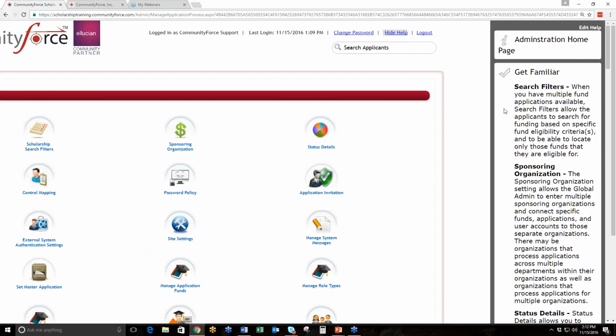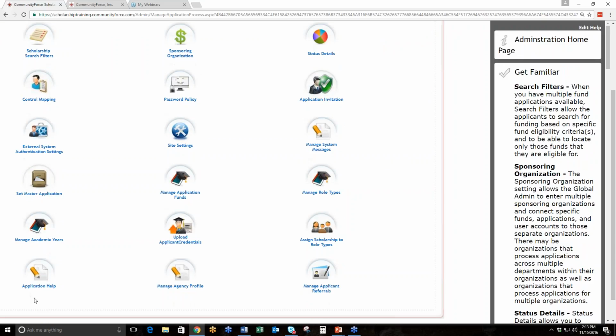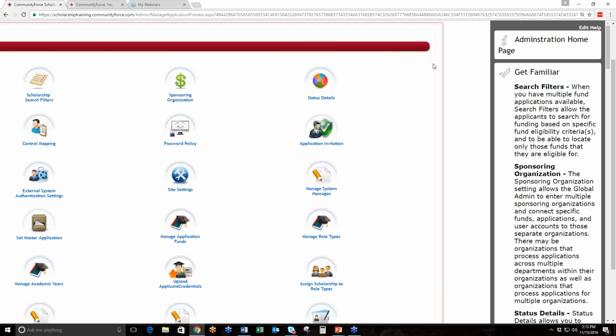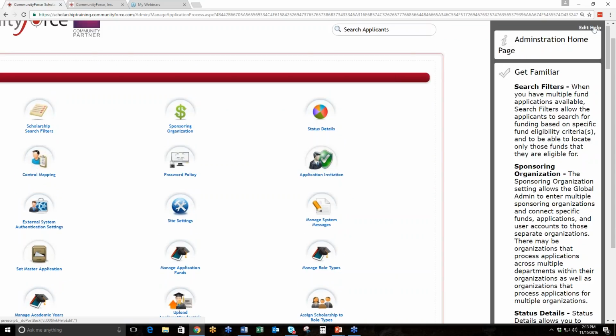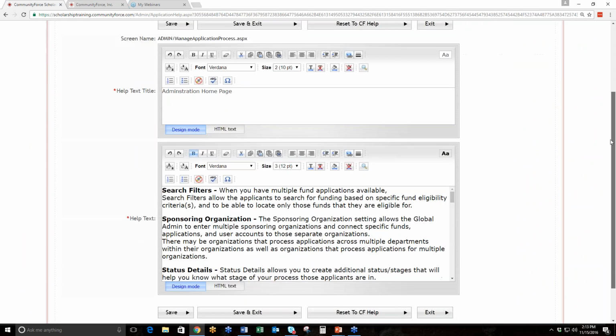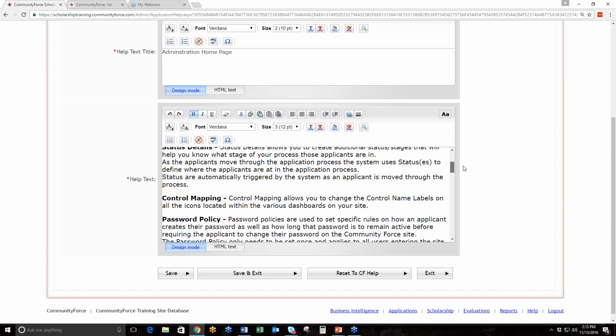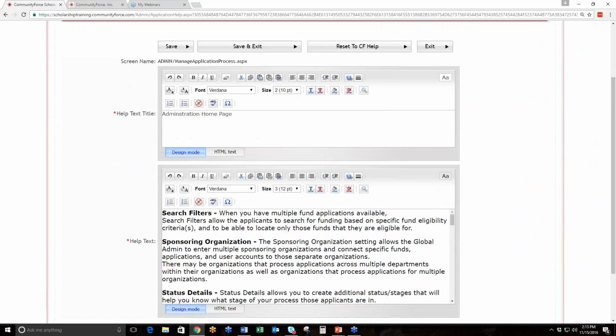Of course, if you change your labels, then what's here on this information page may not match what your new labels are. So you may want to edit this text. When you are in open help and you have it open, there's an edit help. If you click this Edit Help, it opens up the dialog box that has that text in it, and you can change that text by simply clicking in the editor box and changing the text accordingly.